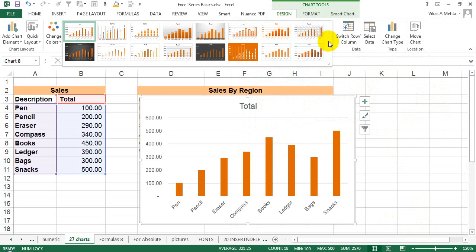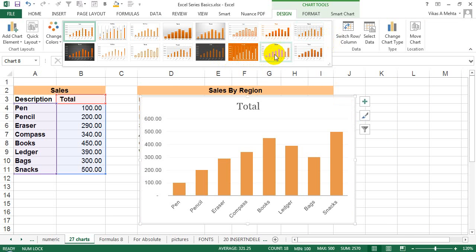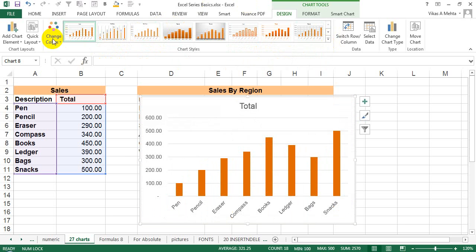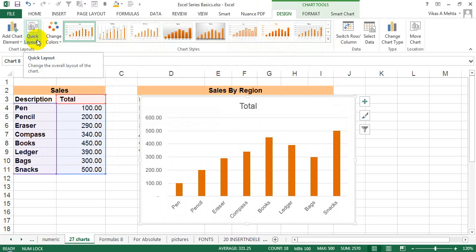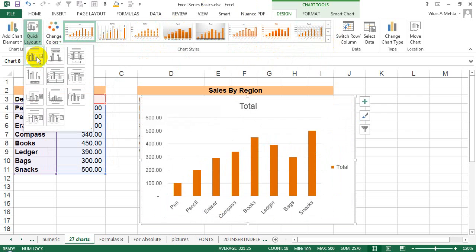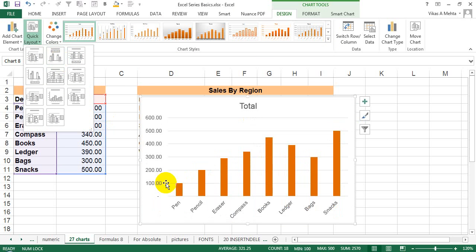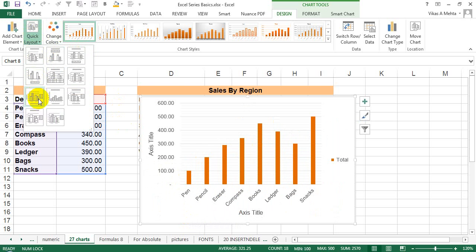If you see over here also, there are different options, chart styles which can be selected anytime you want. And these are just styles. If you want more of these styles, then you can always change the color which you want and it will get changed. One more thing to add over here is, if you see over here, there is quick formatting. If you want to see numbers above this pencil, if I select this one, now this is pencil and these are the numbers. So these are quick changes which you can always select.